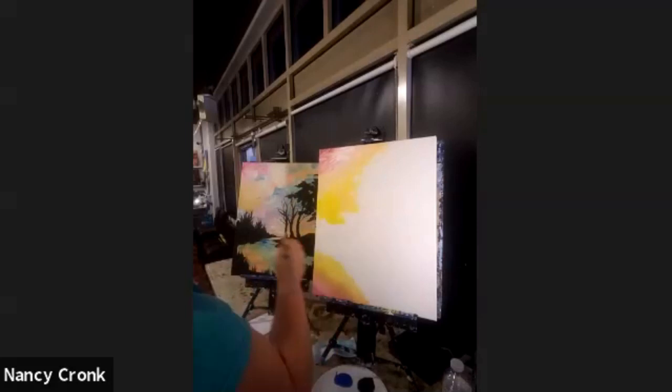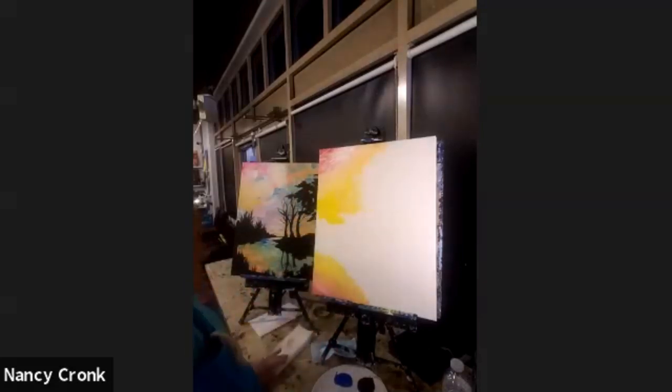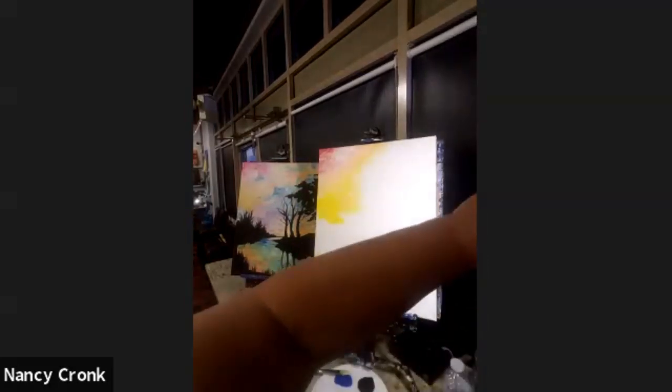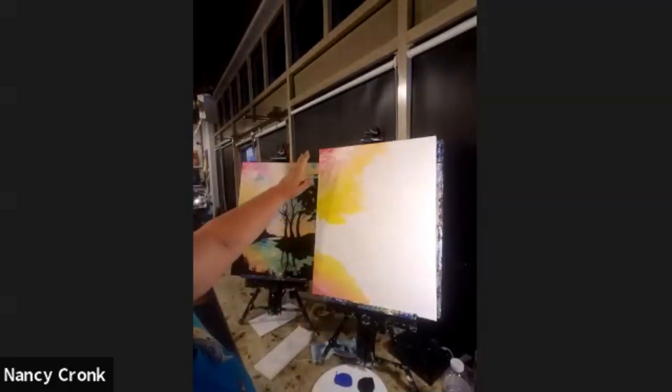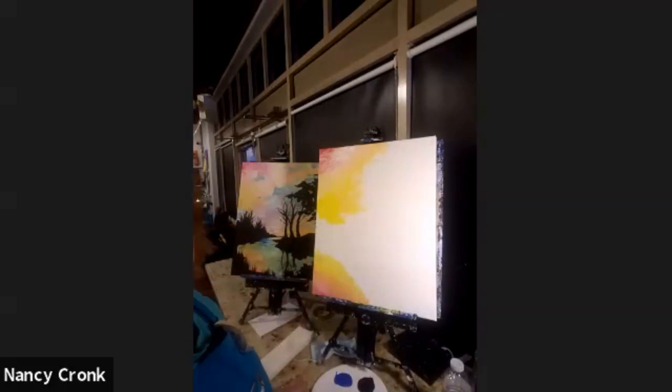I could do crisscross like figure eights or X's. I could do figure eights or I could just do dabs. It doesn't really matter. Just feel the paint, have fun with it. I'm gonna adjust my light one more time. Maybe that's better. Okay. All right. So I've got pink, I've got yellow, I've got pink, I've got yellow, and where they overlap, it's peachy.